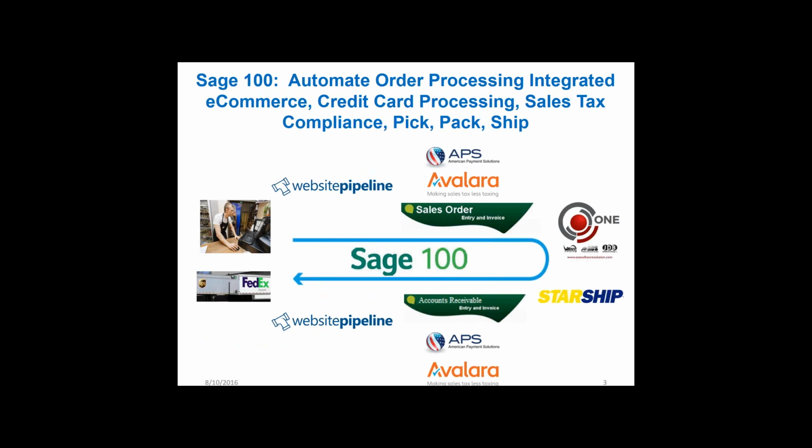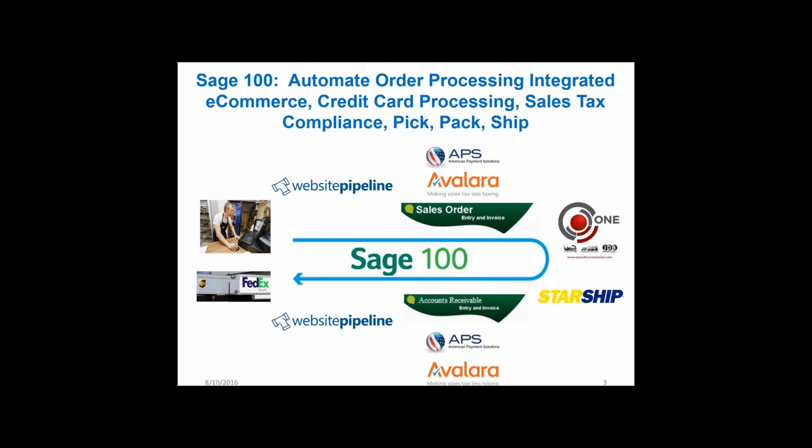And then we're going to talk about picking and packing through ScanCo and the One Software solution, how that order moves over to be picked and packed through ScanCo, and then how the details of the shipment are sent over to Starship. Starship will calculate the best shipment based on all the details of the order and the rules of which carrier to select, based on the dimensional weight of the package and all the rules that will allow the best shipping cost for that particular shipment.